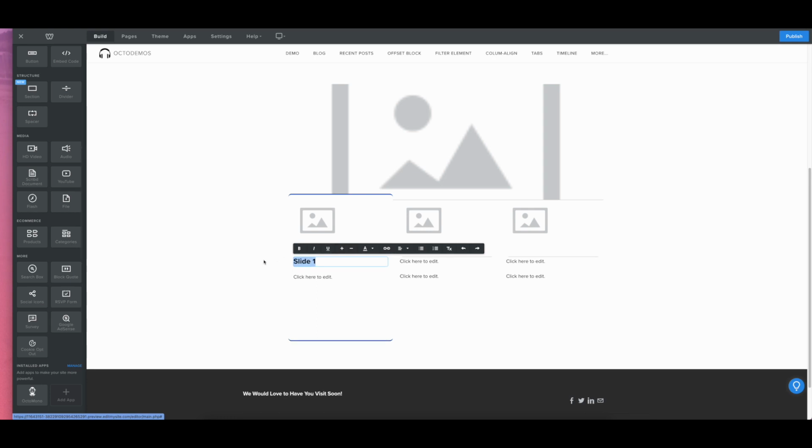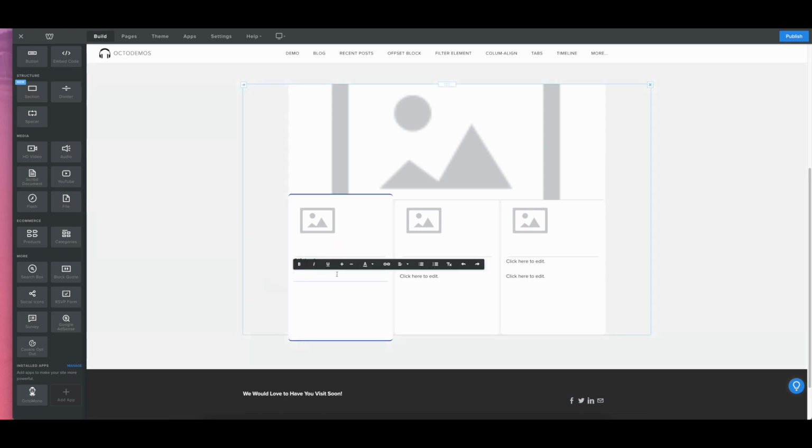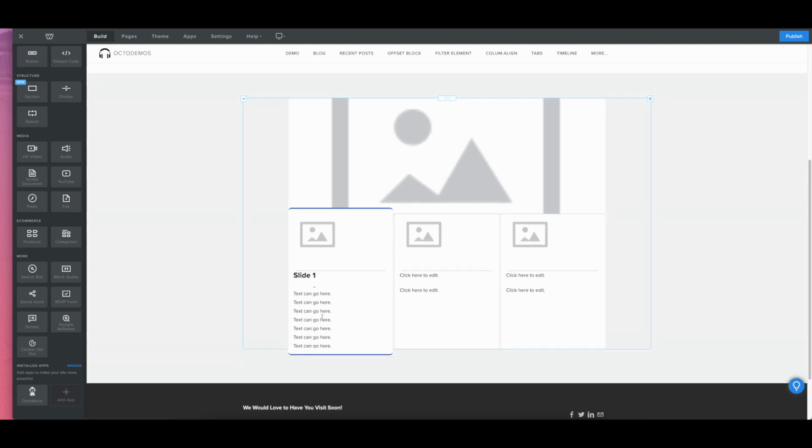You can change those colors with the Weebly text option, and then some text can go here, just like that. And let's copy it a few times. Just like that. You see we are creating a little bit of an overflow, where this is not going to become visible at the end.